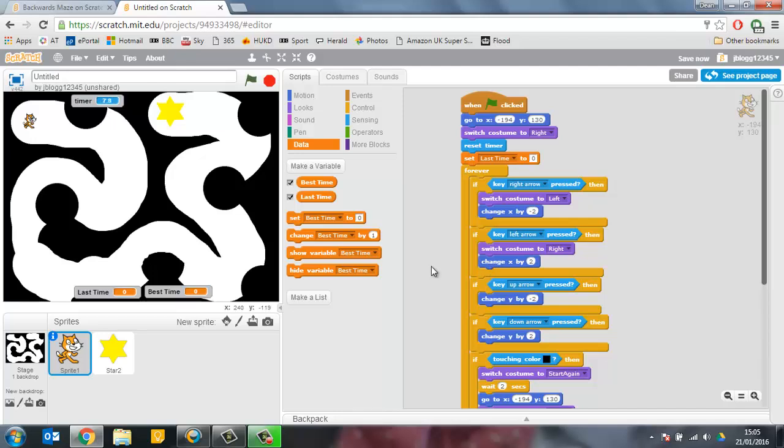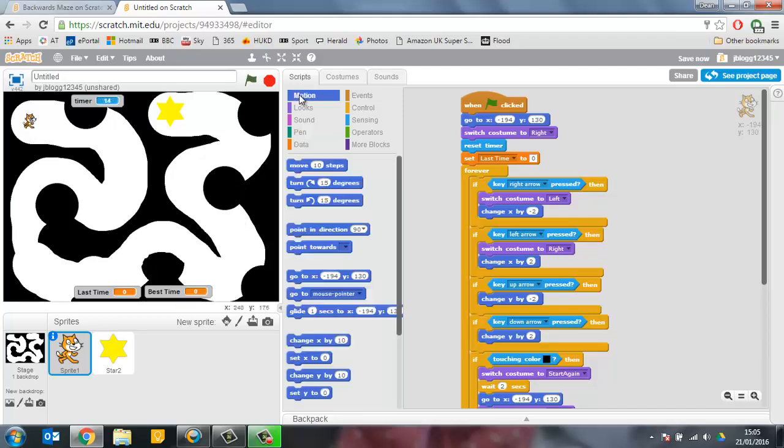Other things that you can do in this, you could possibly think about having things moving around the screen by using a glide. So in motion you could have another sprite and say glide. You could have it so you get to the star and it loads up another level by changing the backdrop. You could have it moving faster or moving slower, or well, as I said, it's entirely up to you. But if you do make millions of pounds off this, remember where you heard it first.